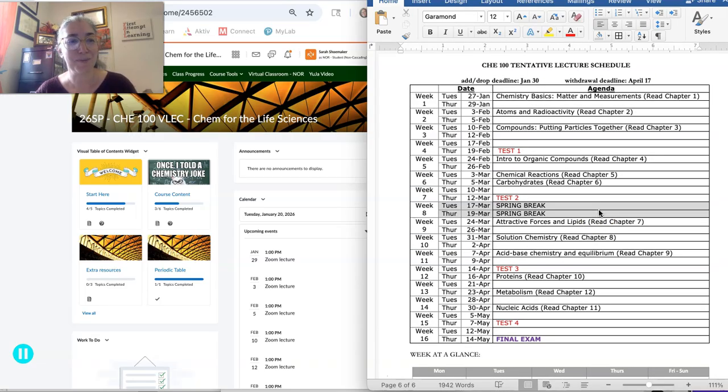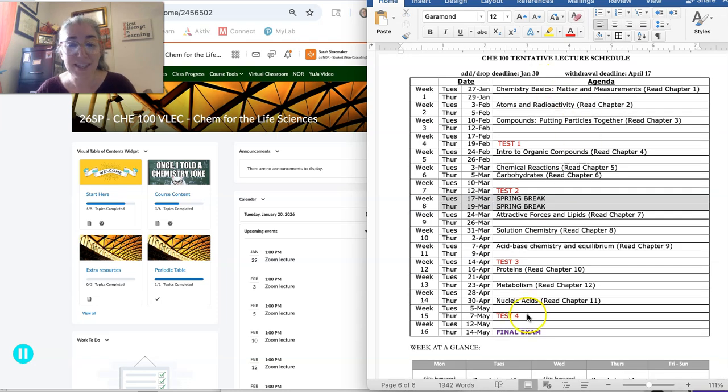The second most important part after the grading, I would say, is the course calendar or schedule. So this is the tentative schedule of pacing us through the class. All right, the test dates are solid. Those you can count on being the dates that we will take tests in this class. So make sure that you clear your schedule of appointments.